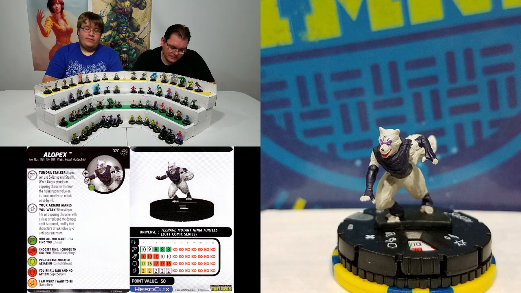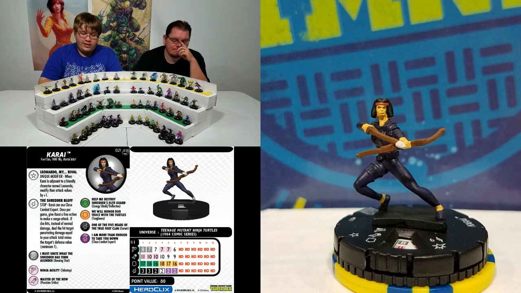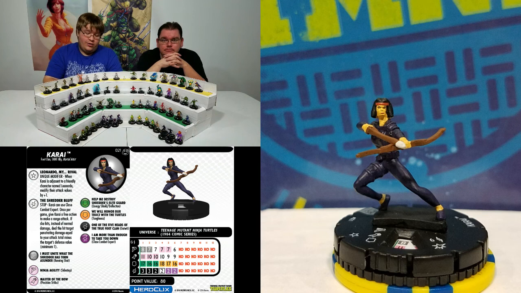That was it. Okay. So next up is Karai, number 21. She has Foot Clan, TMNT Ally, and Martial Artist. She has a trait and a special damage power. The trait says, Leonardo, my rival.